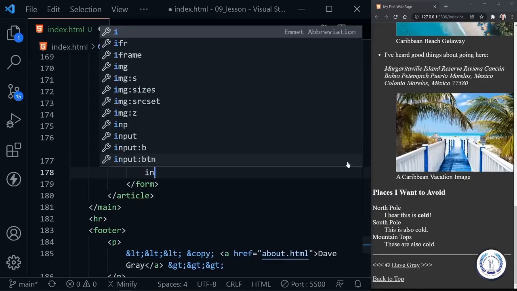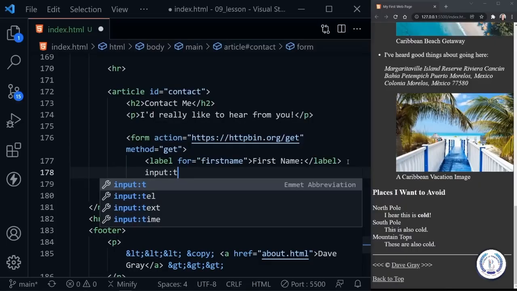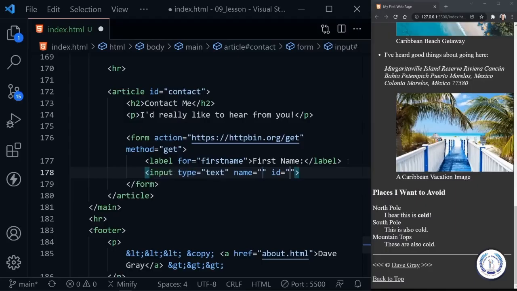After that, let's go ahead and create an input. And you can also type a colon after the input and type text to get a text input, and then press tab. And notice we automatically have the type for the input filled out as text. And now we have a name attribute and an ID attribute.